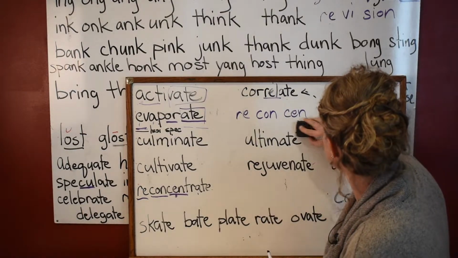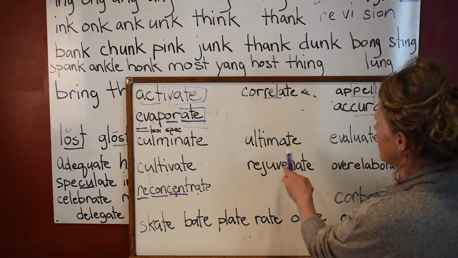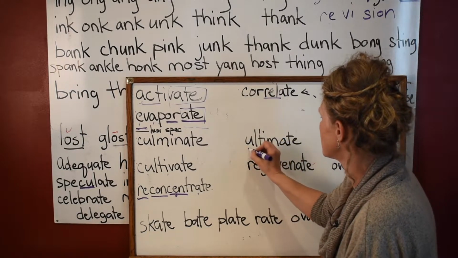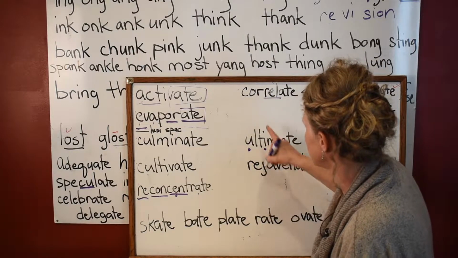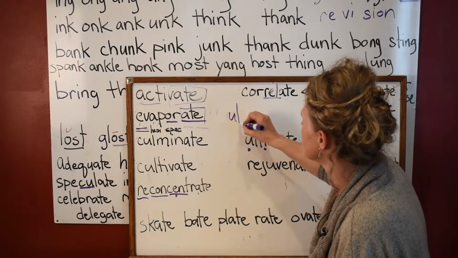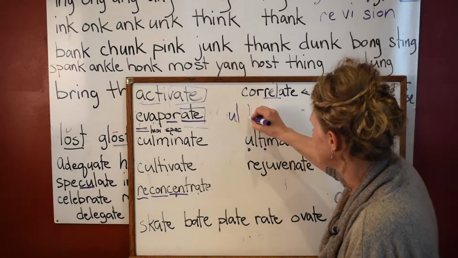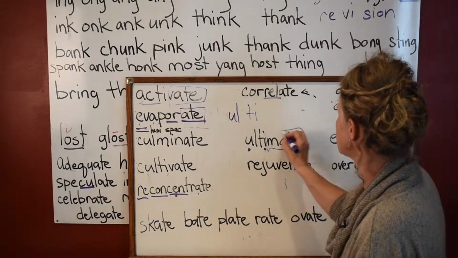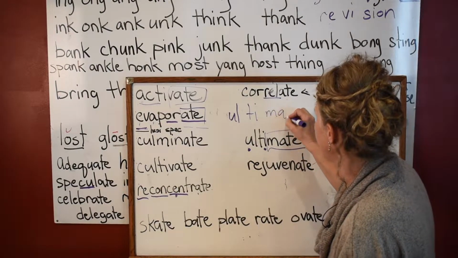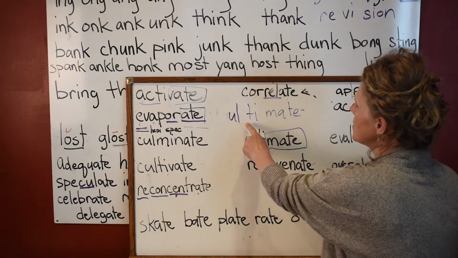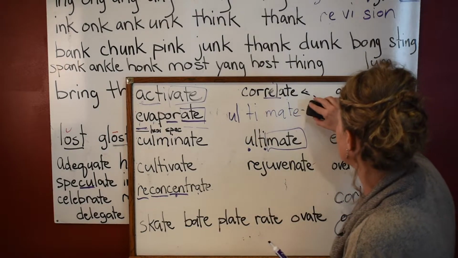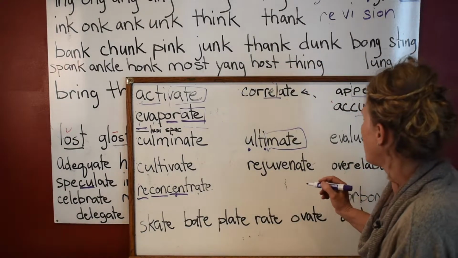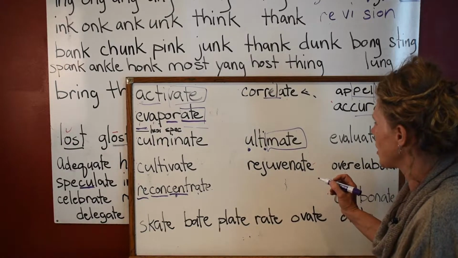All right, now let's do ultimate right here. Let's break it apart. We have our vowels right here. We have split it down the middle. Ul. Now we know that TI is going to go here. Now this is a consonant, so it's going to stick right here together. M-A-T-E. Okay. Ultimate. That's how you'd break that word apart. See how it could be a little bit different. It won't always be the same. You just have to play with your words.